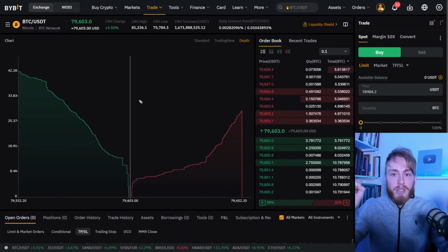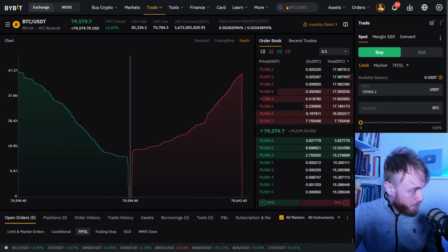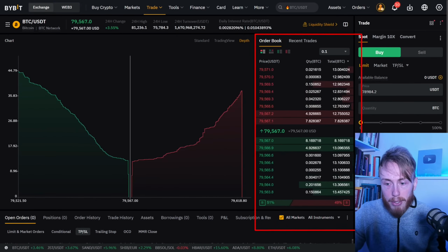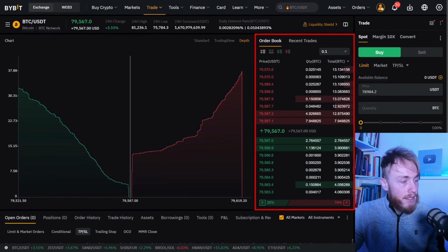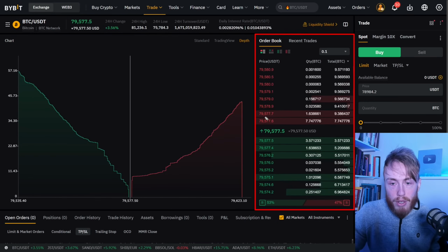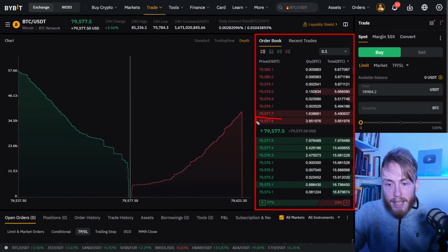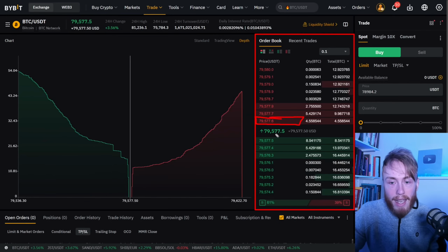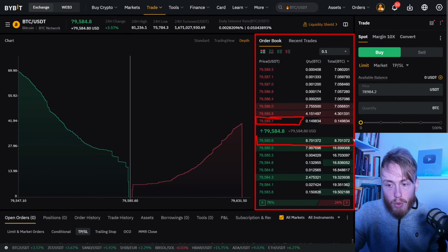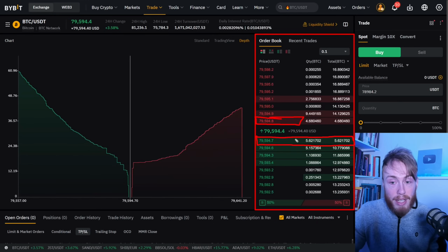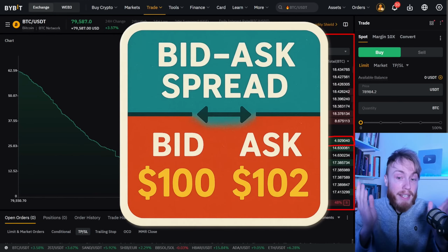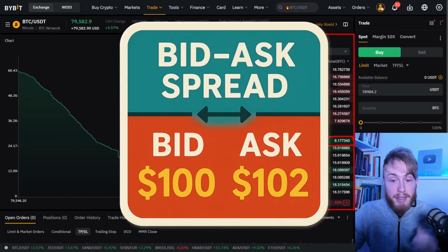As a simple example, let's take a look at the live market of Bitcoin. Right now, I'm in Bybit. But here on the screen, what you can see is, first of all, right here is the order book. You can see this block right here. This whole block is the order book. And here you can see the live orders. So the lowest sell orders or ask prices are down here, and the highest buy orders or bids are right here. And the spread is the difference between the lowest sell and highest buy.